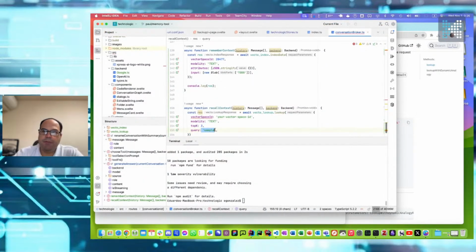Okay, so this not being an array makes sense, but I'm pretty sure it needs to be a blob. So let's put the vector space ID here, top K 3, and then the query should be a new blob. So it can be any, but it probably should be a blob.